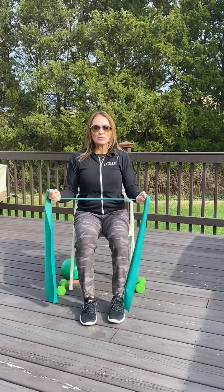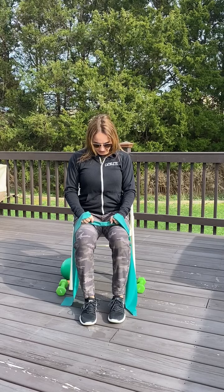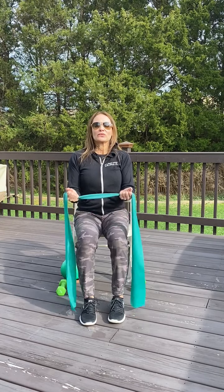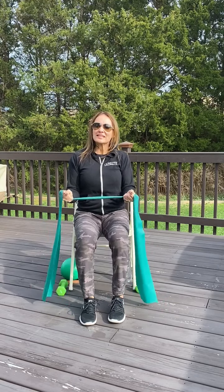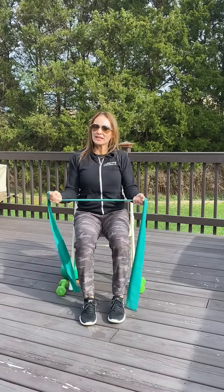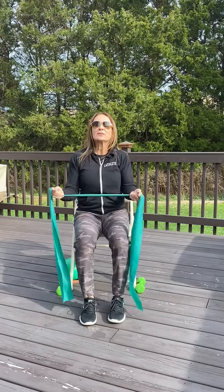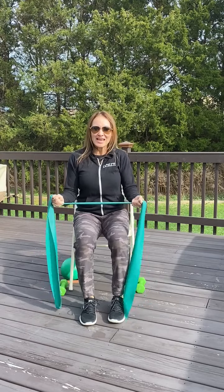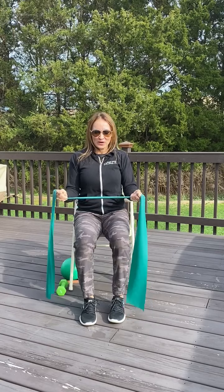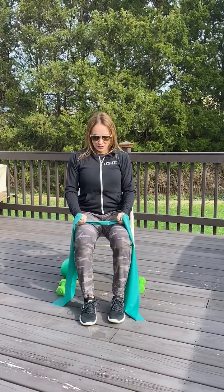All right, now we're going to take a little break because sometimes you'll get tension in your neck. So you want to bring your chin toward your chest and relax your neck. Good. All right, here we go for a little more. Pull. So there's constant steady tension on the band. Even when you bring it in, you don't bring it into a stopped position to where you're just like, oh, keep tension on it, keep working it. And you can always take that rest as needed. 4 more, 4, 3, 2, and 1. All right, hands rest, chin down.